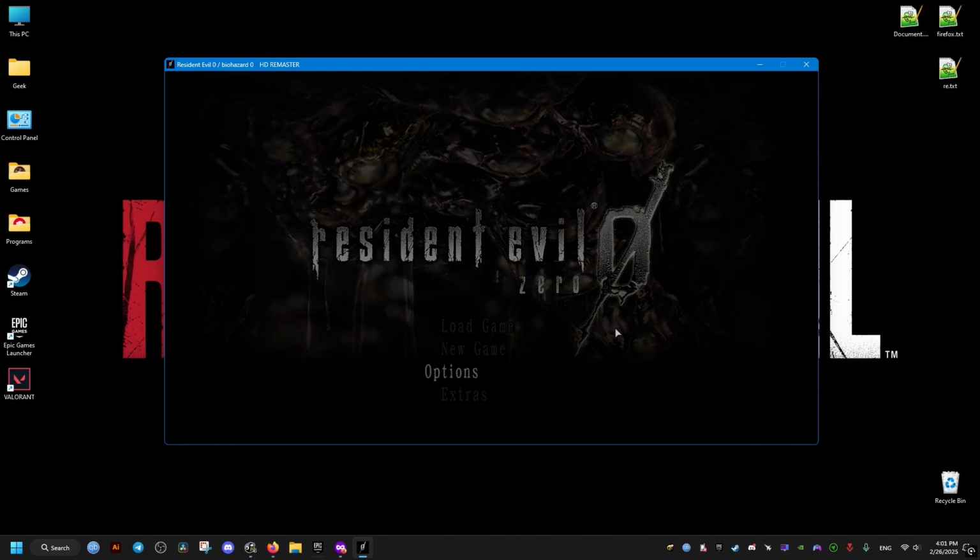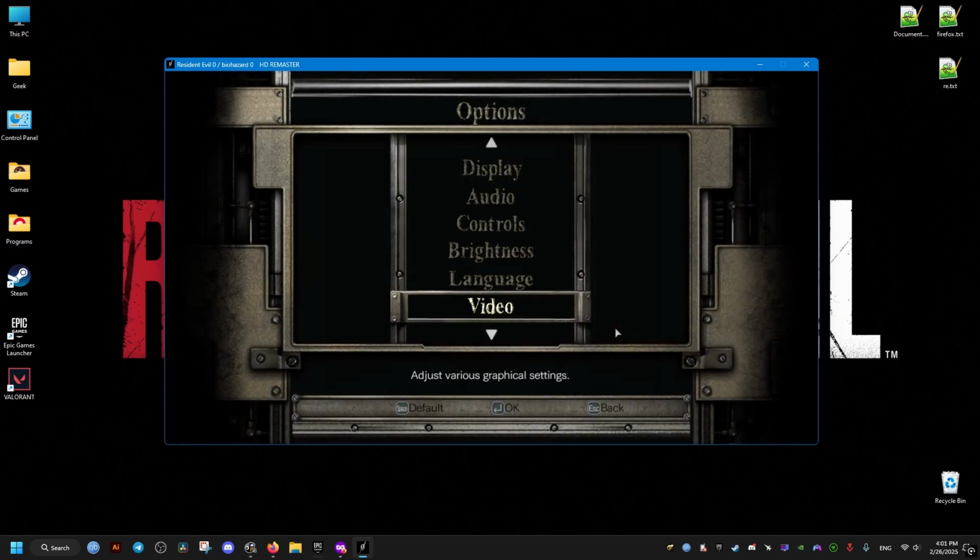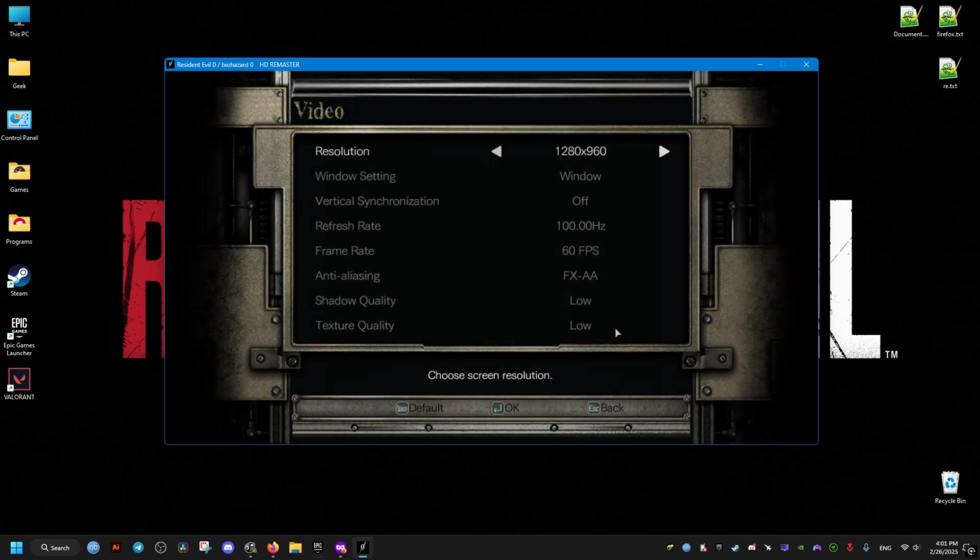You can go to the highest settings and whatever resolution you want. It's just that once you actually close the game and try to launch it again, it might still be in the black screen. So you will have to go back to that file, edit the file, and set the textures to low and the VSync option to off. And that will allow you to launch the game again.